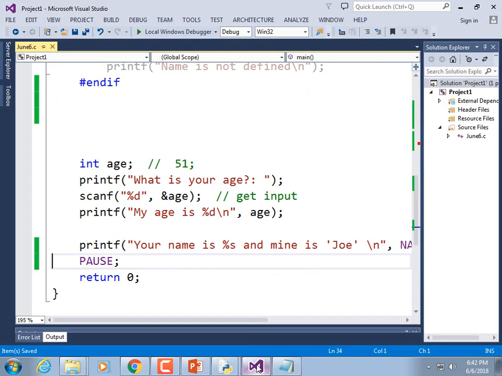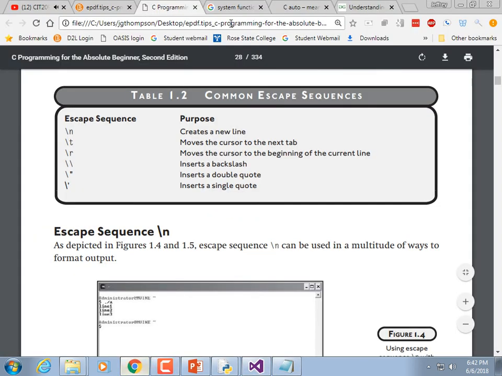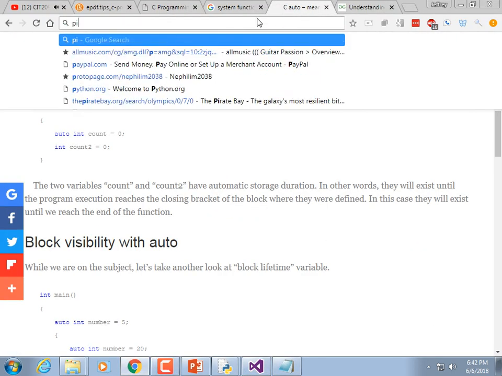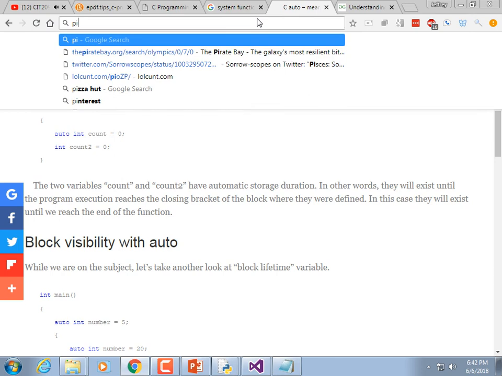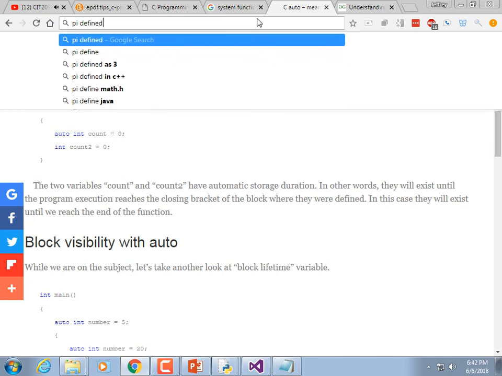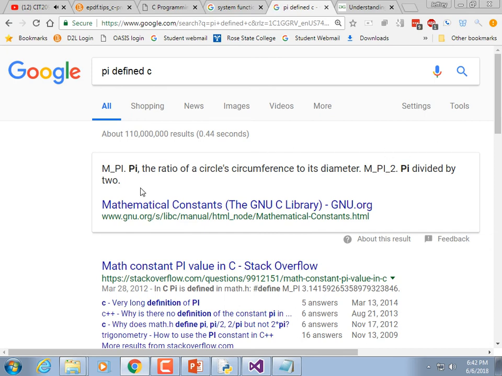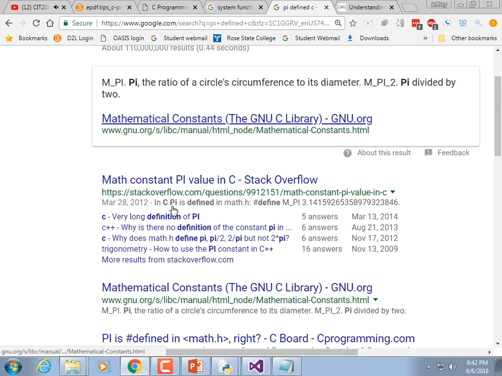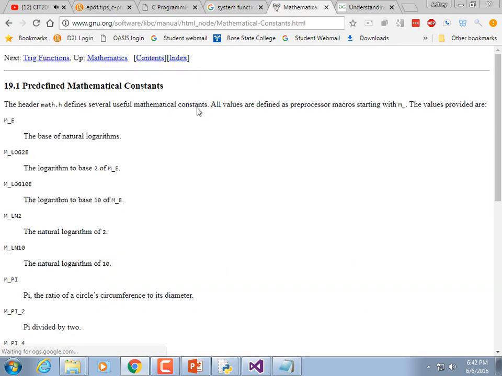Let's remind ourselves how to get pi. And when I say remind ourselves, Google it up. You could always just use 3.14159 and I would be happy. Pi defined C, math.h. Let's give that a shot.